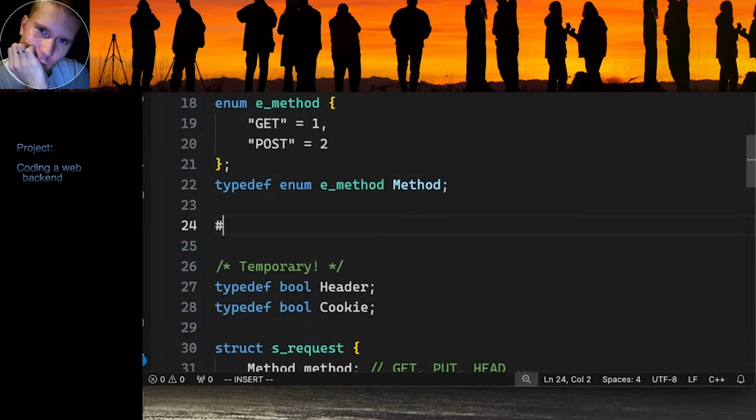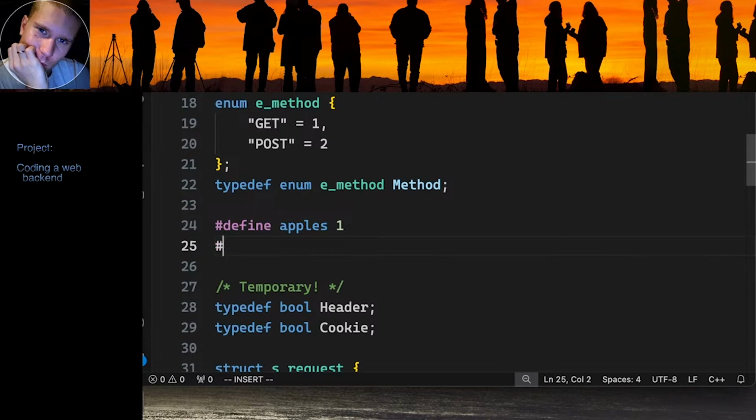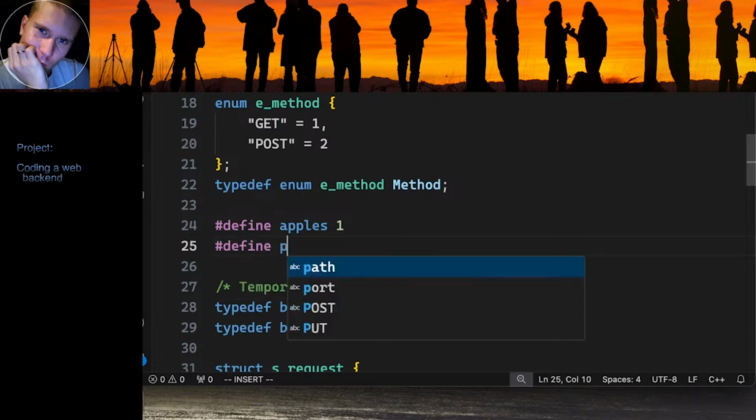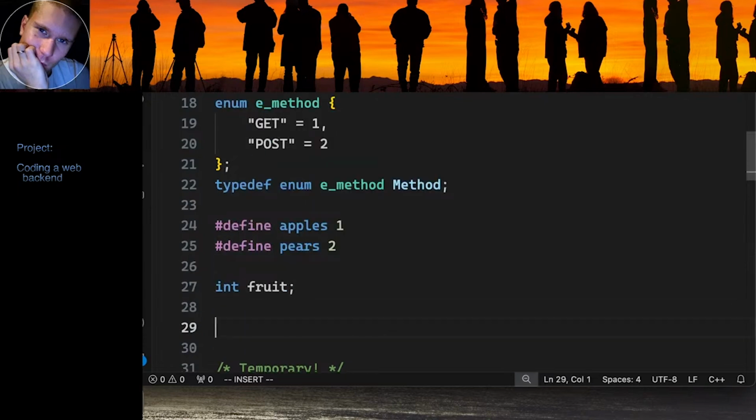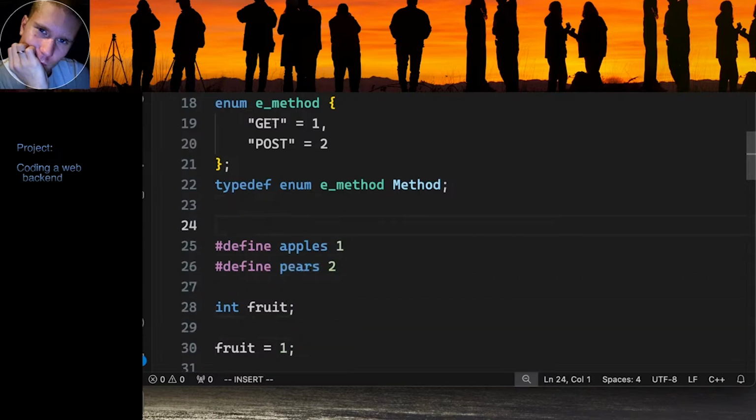So let's say you define that apples is 1, you define that pears is 2, and so on. And then you just have an int fruit, and you set it based on this.